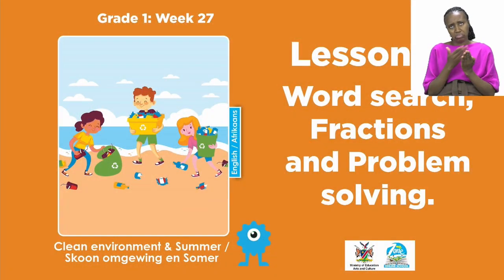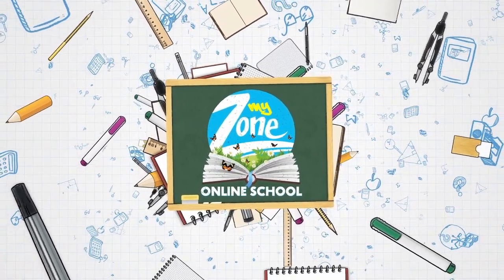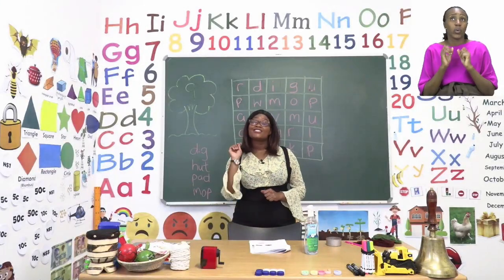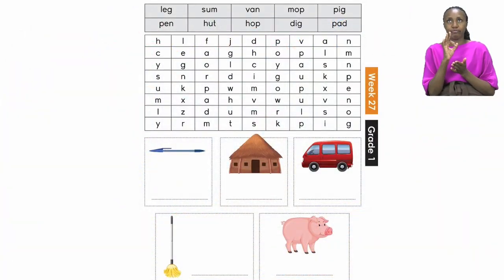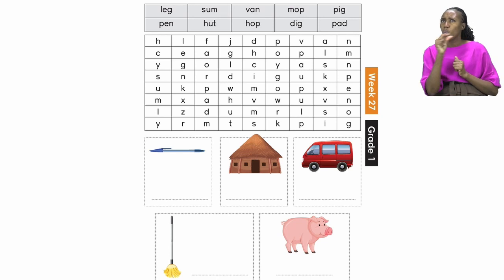For today's lesson, we will be doing word search, fractions, and problem solving. Now, boys and girls, let's start our lesson by going to page 9. On page 9, we are going to be doing the word search. And I'm so excited because all the words here we already know. So it's going to be very easy. Before we begin, let's read the words.